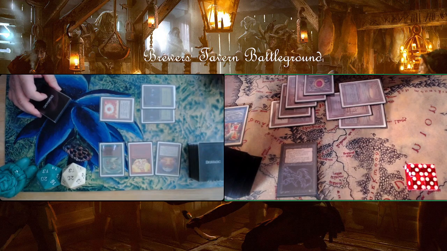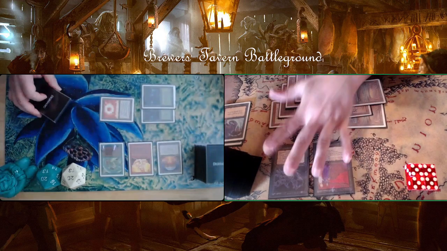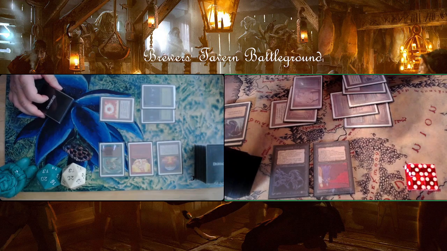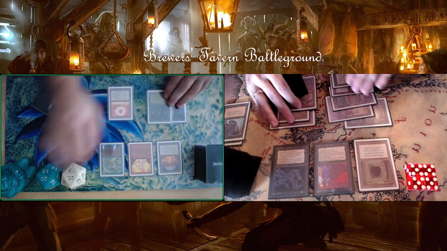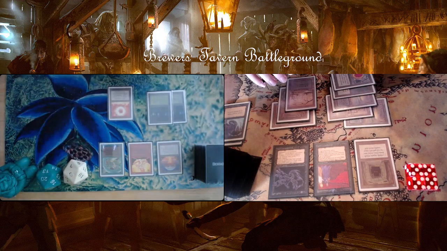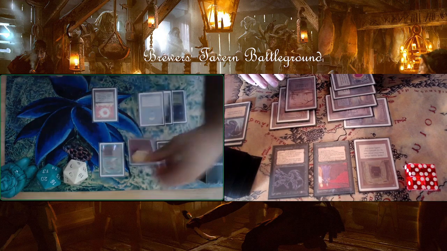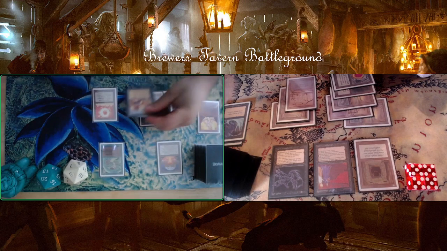Let's see. For three and Dark Ritual, Underworld Dreams. And a Holding Mine and pass the turn. All right, so I'm going to take two damage. Yes. One of the creatures dies. I'll play a city. Yeah.